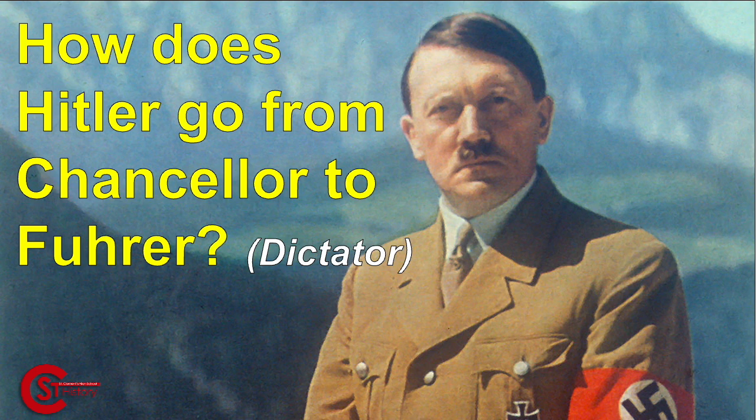There are four main steps, maybe five, depending on how you break it down, in going from Chancellor to Fuhrer. Section B could be two interpretations focusing on just two of them, and you have to argue which one you think was most important in leading to him being Fuhrer. So overall, it's a really good topic, a really interesting story, and really good for our exam if we think about it in the context of Section B.